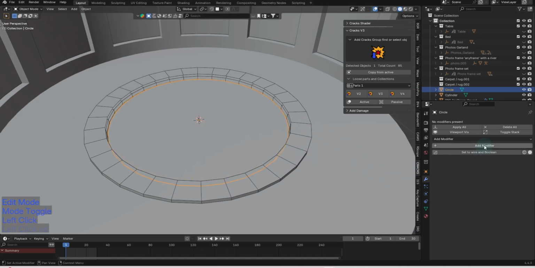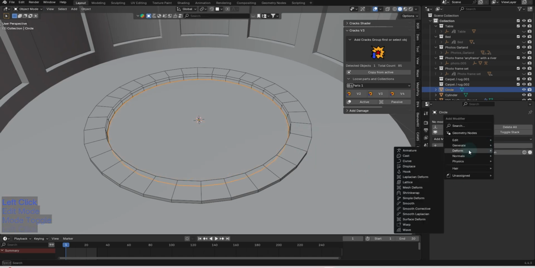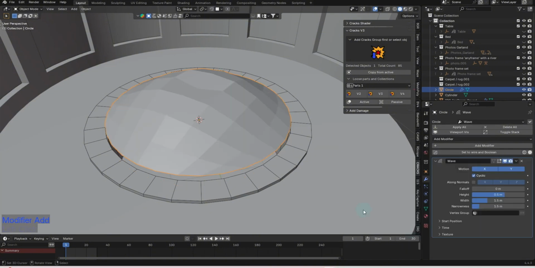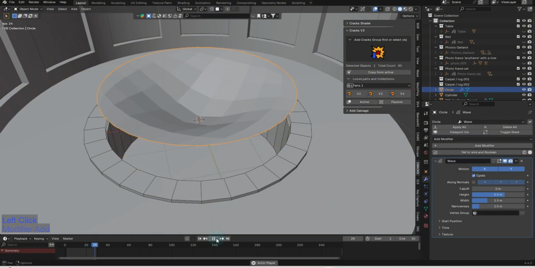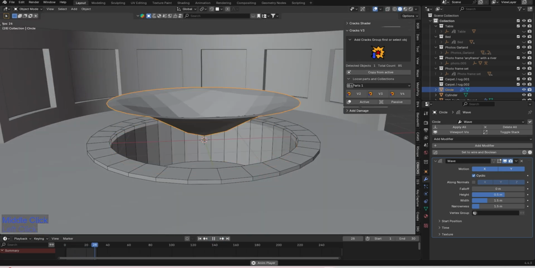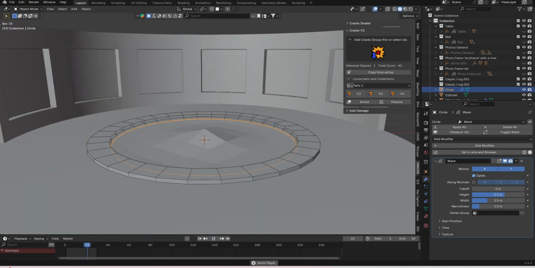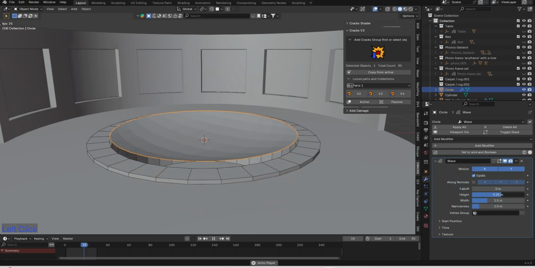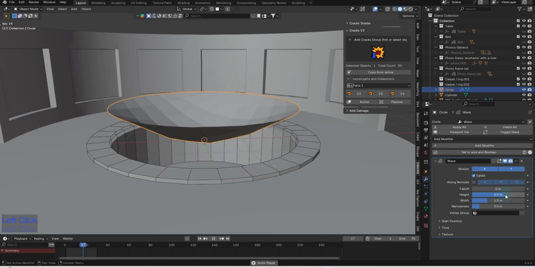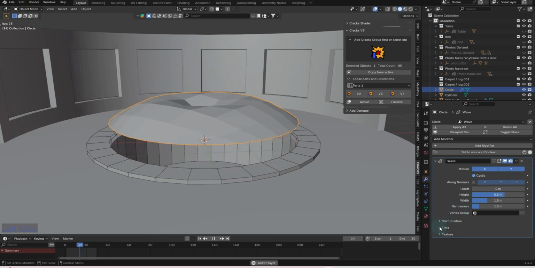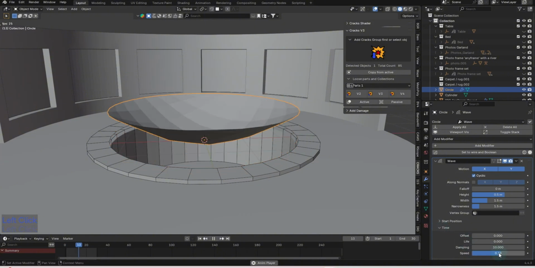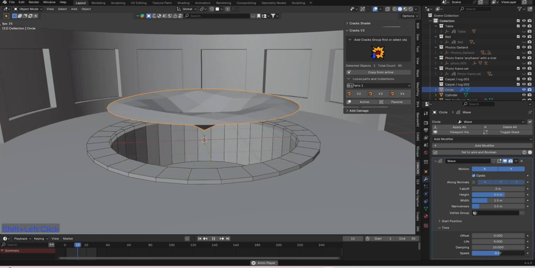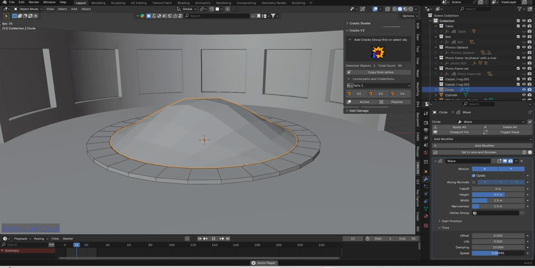Go back into object mode, add modifier, go to deform. Let's go down to wave. I've already got a timeline out, and if we press play, we get this wild mess right here. But let's go ahead and put a lasso on this wild horse, and I could bring the height up or down anywhere I wish. But what we want to do is drop down time and bring the speed to 0.1, and you'll get this. It's pretty good, but 0.02 or 0.01 is probably the best.